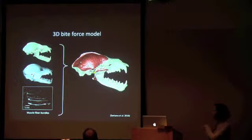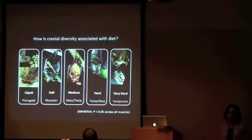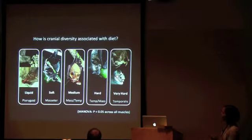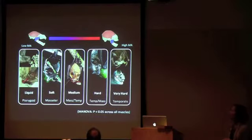So by running these models across these different species, across the different dietary categories, we were able to describe how the myology of the feeding apparatus has evolved, or how it matches these categories. So we found that the species that feed on liquid have a relatively higher contribution of the pterygoid muscles, whereas the species that feed on increasingly harder fruits tend to have a higher contribution of the temporalis muscle. So this solid aspect of the diet really matches those predictions that we can see from other mammals of the relative contribution of the masseter and the temporalis to bite force. And then the liquid feeders are kind of like the oddball here because they have just reduced all the rest of their muscles. So the pterygoids are apparently bigger, but it's just because the other muscles are smaller. And then we also see this really nice match of the low mechanical advantage for the species that feed on softer prey versus the species that feed on harder prey. So this also matches the predictions that we had from before.